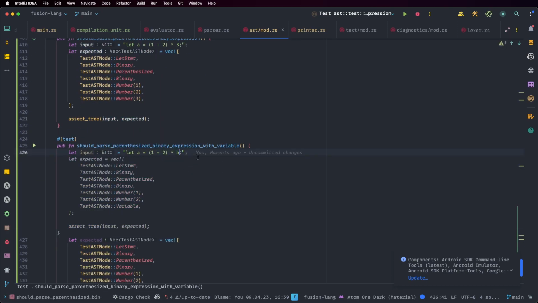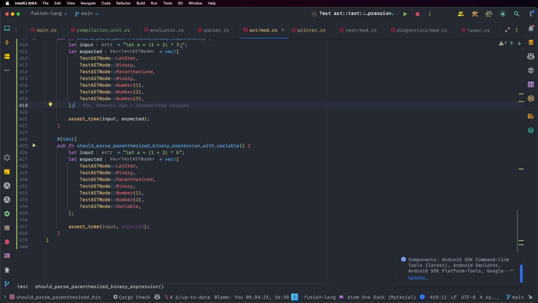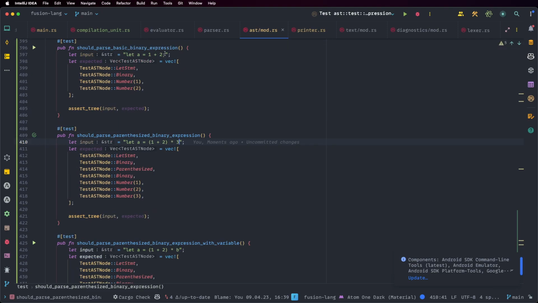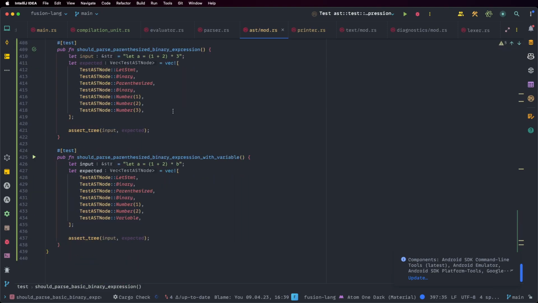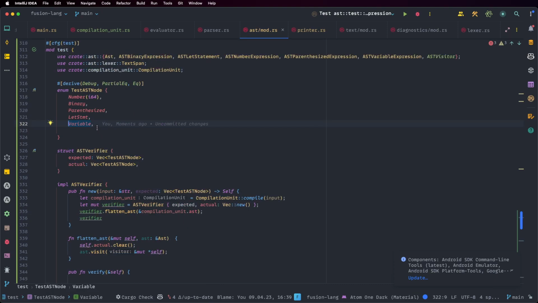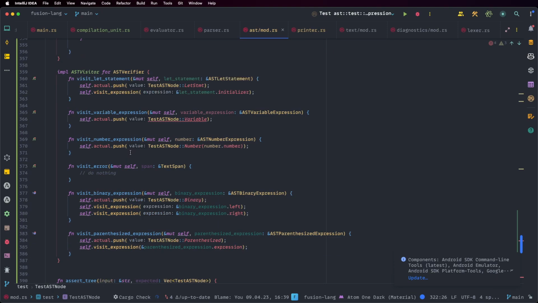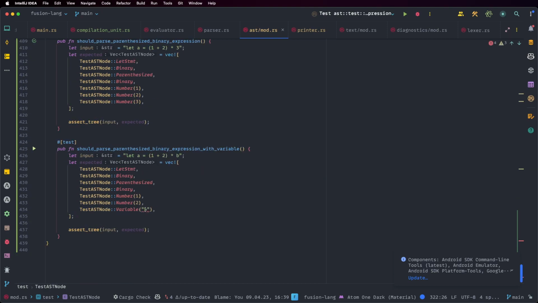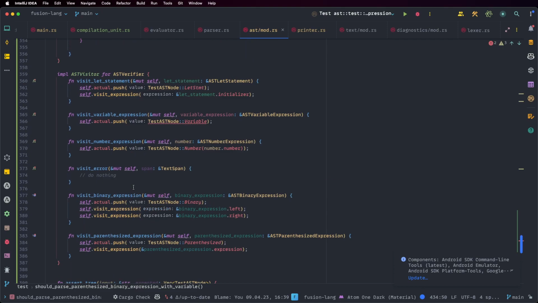Should parse parentheses binary expression with variable. Okay, we don't need to. Wait, why does this even work? Okay, that's weird because we have semicolons here. No, we just ignore them, I guess. Parenthesize variable b. You'll probably have a string here, so we can assert that it uses the correct variable, and we'll have to change that here as well.